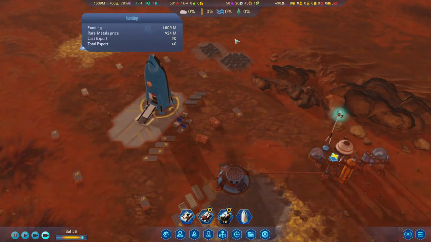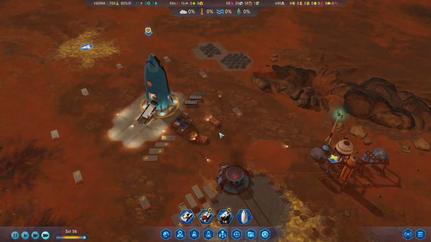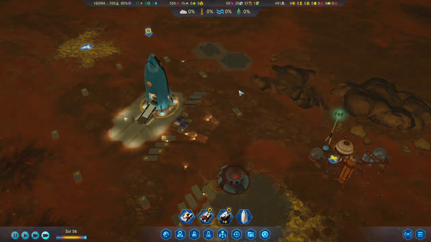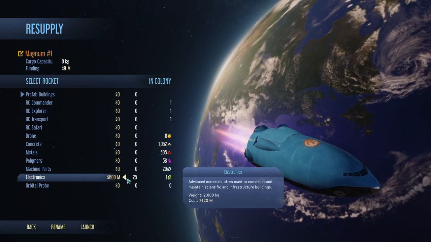I think once we get the money, I might just bring some more electronics. I think with polymers we are okay. Might even bring some more machine parts as well. Maybe we should do it now. Thing is, prices might go up.